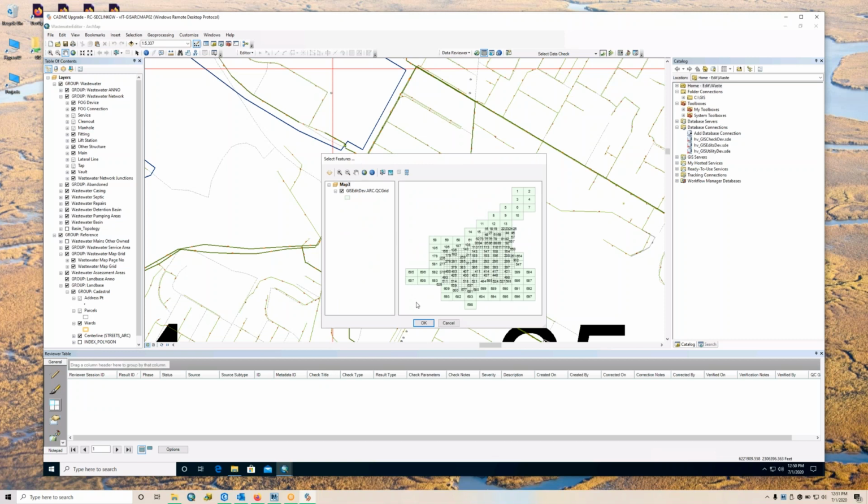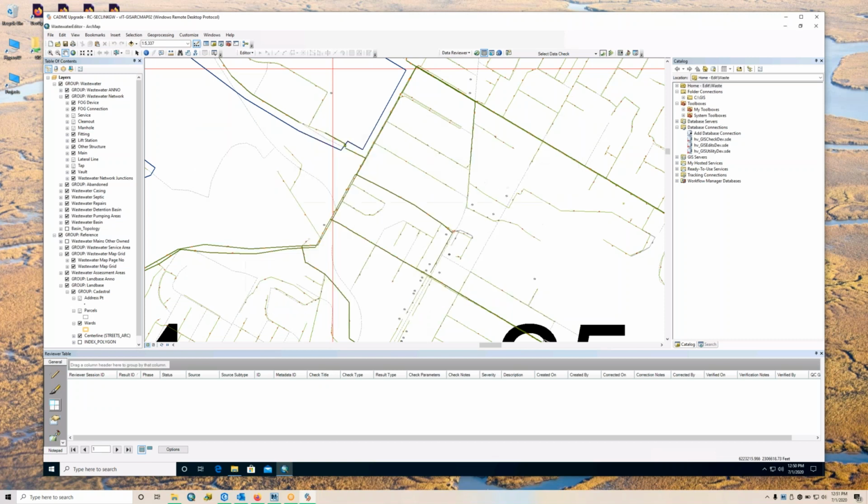As it is, I see that the table is empty. So it's not loaded any results from any batch review. There were some results in here. Hold on, let me.